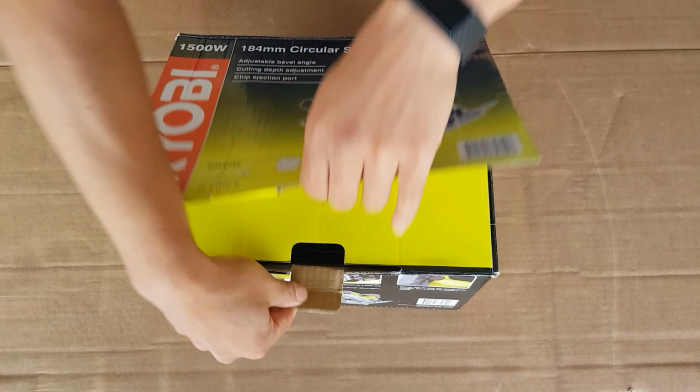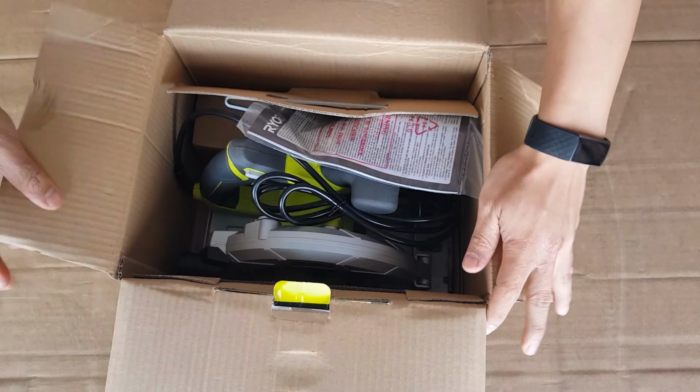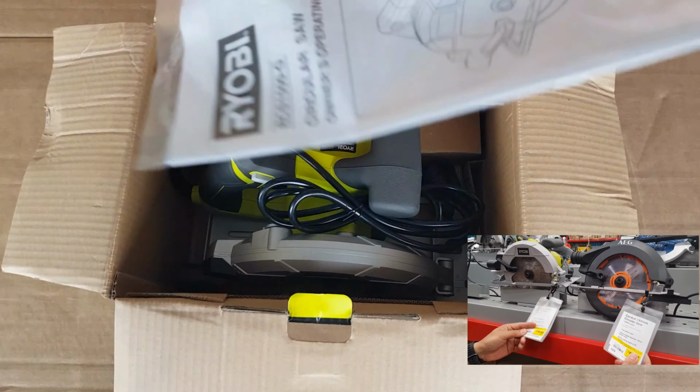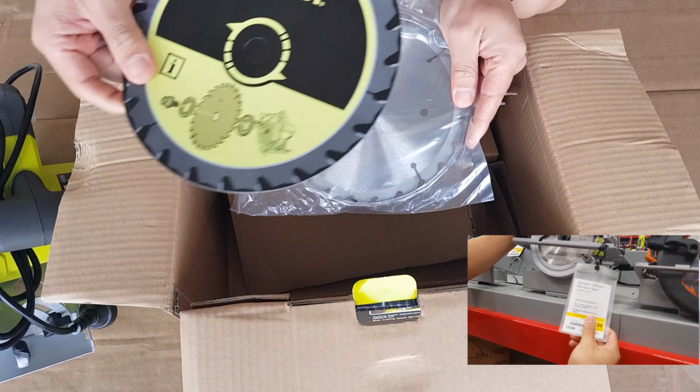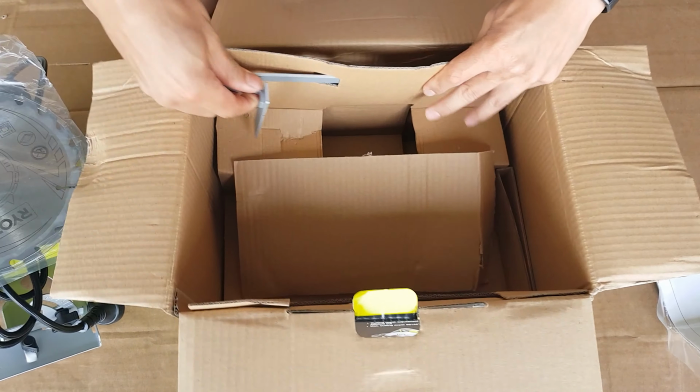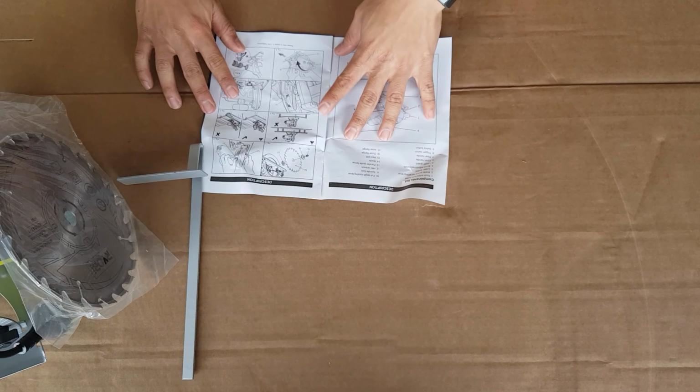Hey guys, here's our RYOBI corded circular saw to speed up our DIY project. We bought this as it has 1500 watts power and 4 years warranty compared to other brands in the market for less than $100 at Bunnings. So first, make sure you have all the components and read the instructions and safety guidelines before starting.